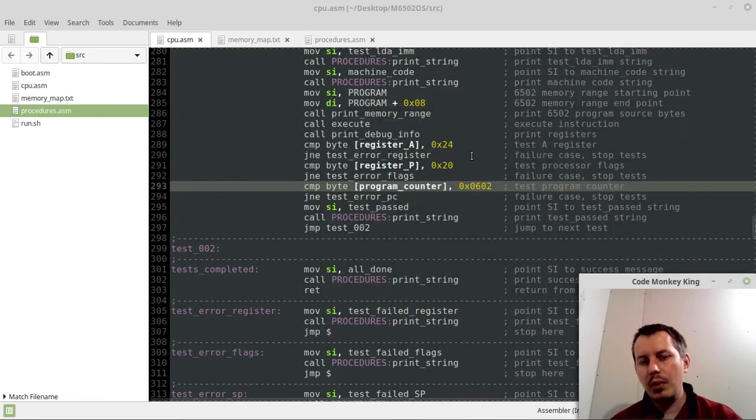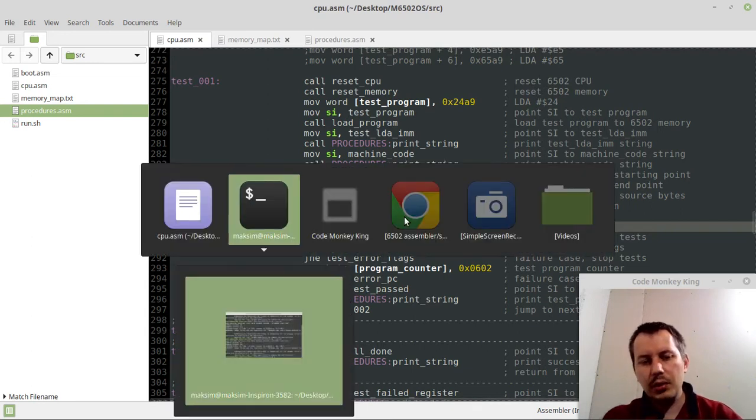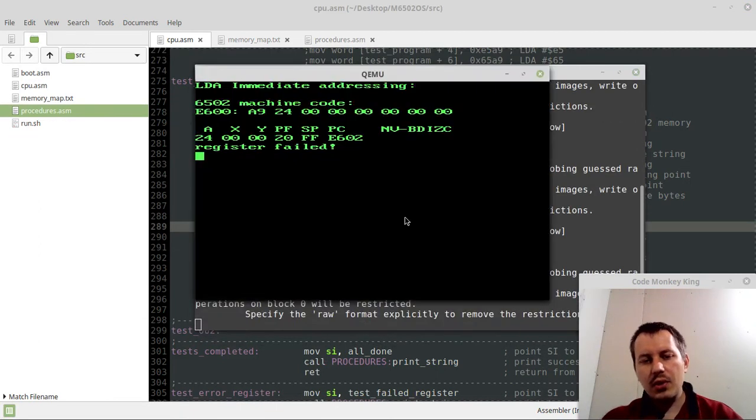Now let's play around with the situations where, just to give you an idea, it doesn't make sense, but if I compare with a different value, I want to show you how the errors are going to look. So for instance, the run value has been loaded to the A register, for some reason, let's assume that. In this case it would say the register failed, which tells me that there is something wrong with how the data has been uploaded. Well, in this case it's not wrong because I faked the test case, but I hope you see.